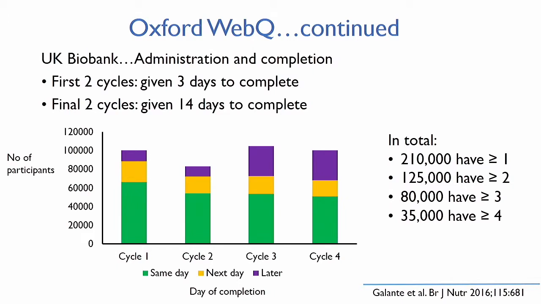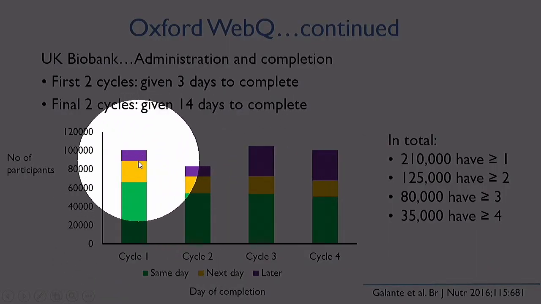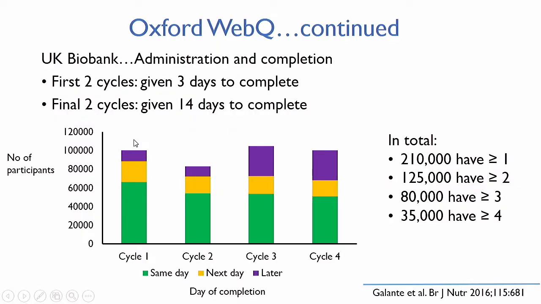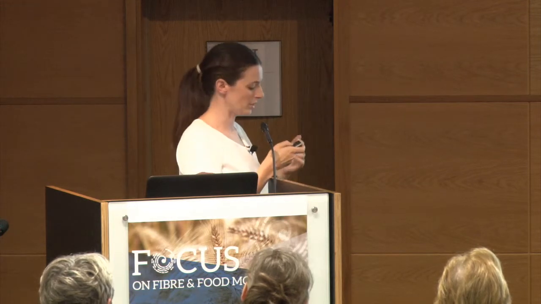emailed, and about 20% or so completed it on the next day. But what this hides, so this is showing that the same day here is in green, if they complete it on the same day, the next day or later on. But what it hides is what happened between weekdays and weekend days. So on weekdays, 78% of people completed it on the same day they were sent it. If they were sent it in the weekend, only 23% completed it on the day they were sent it. So this has implications if you're trying to get a good spread of weekend days, and just that you don't necessarily have as much control over when people do it.